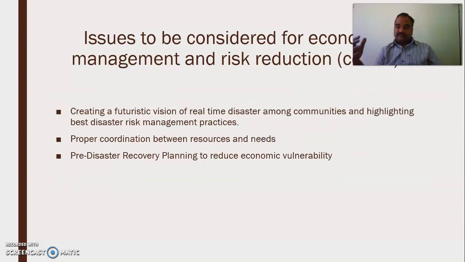You are supposed to have a future vision of real-time disasters among communities, highlighting the best disaster risk management practices. You are supposed to properly coordinate between the resources and the needs, and you are supposed to plan. Pre-disaster recovery planning is most important. People should have a brainstorming session, think about what is required and how to utilize the available resources. Plan accordingly, develop a framework, and then you can quickly recover from any disaster.